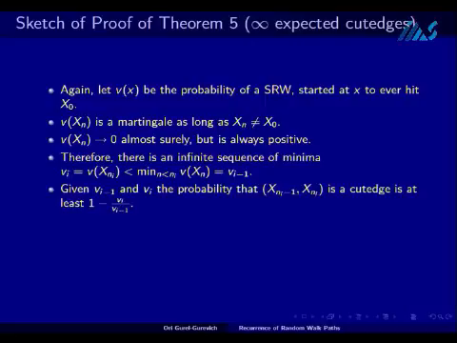But if we never hit any of these points, this means that this was a cutedge. So the probability that this is a cutedge, if we already know these two numbers, is at least 1 minus V_i over V_{i-1}. So what is the sum of these numbers? I claim that it's infinite, because the product of 1 minus these numbers is 0, because this just cancels out. I treated this slightly loosely, because these numbers are not known beforehand; you write them down as you see the path, but it still works out. It's not a real problem.